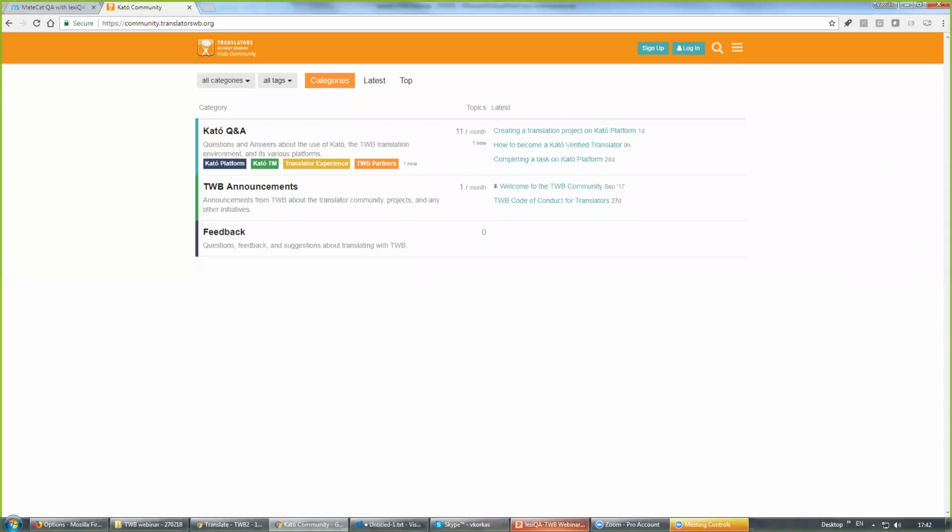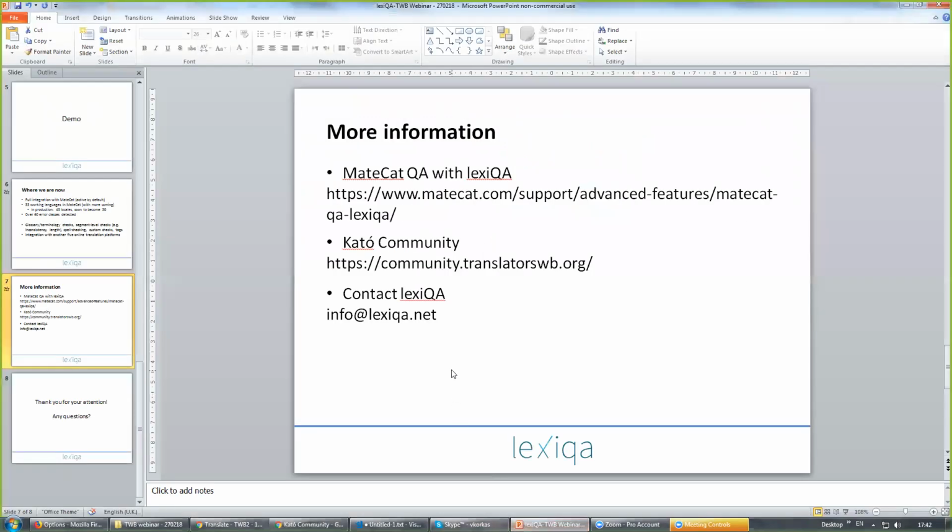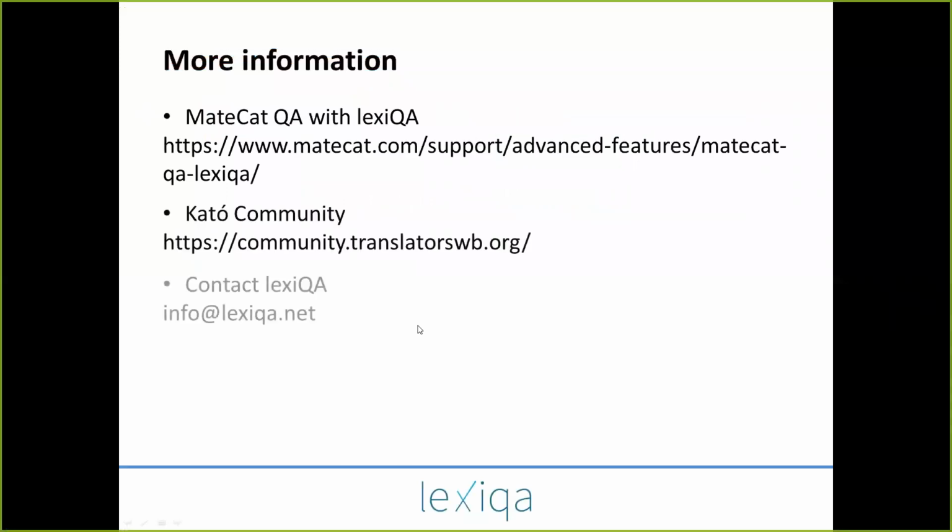Or alternatively, you can also contact us directly, meaning that, if I jump back here, you can use this address to write to us directly and suggest any changes that you might like to see.